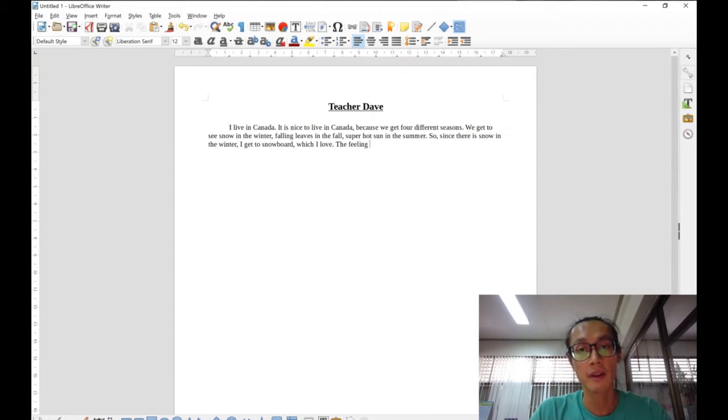The feeling of sliding down a mountain is incredible. Now I have a paragraph with a little indent here. If I want to do another paragraph, I go down 2 lines, indent again, and write whatever I want to write. For now, this is all we need, just 1 paragraph, at least.